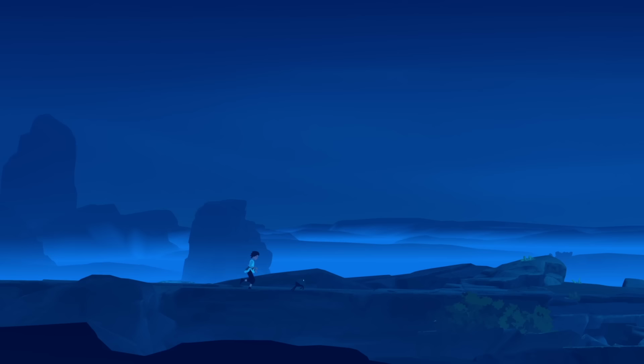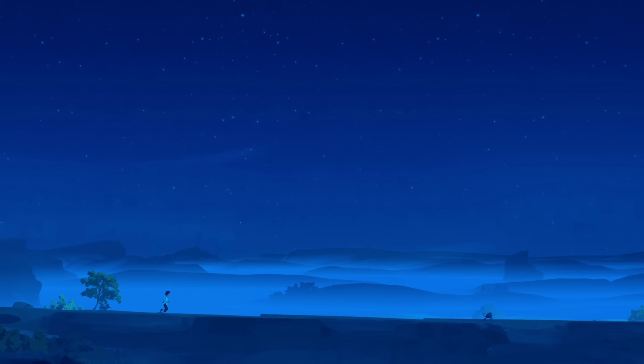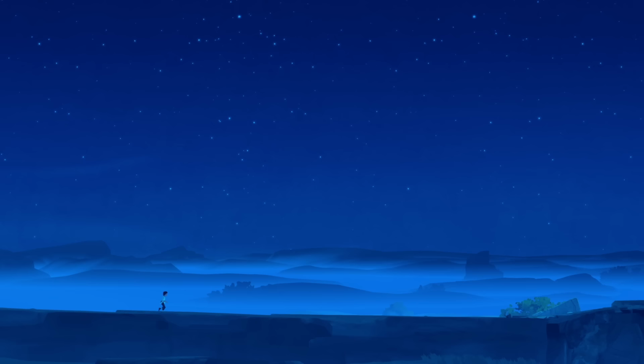As you're running to the right, this is a little bit of story progression. You'll notice the stars and the sky are changing and the terrain is changing and Mui is running free. So just keep running to the right for a couple minutes until you end up at the desert.